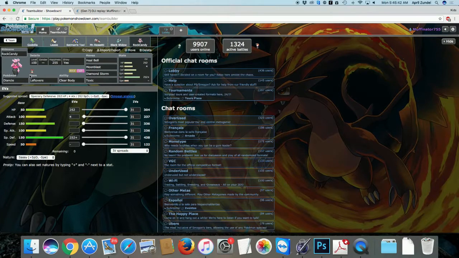Then we brought Rock Candy, our Deontay, Leftovers, Clear Body with Heal Bell, Moonblast, Diamond Storm, and Toxic. Max HP, max special defense. This is like our secondary Zygarde counter, but it's not necessarily a very good Zygarde counter. Like, the only time she's going to be able to counter Zygarde is if I get a burn off on the Zygarde. Then she'd be able to come in and deal with him.